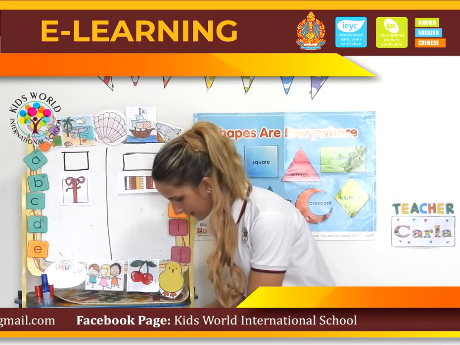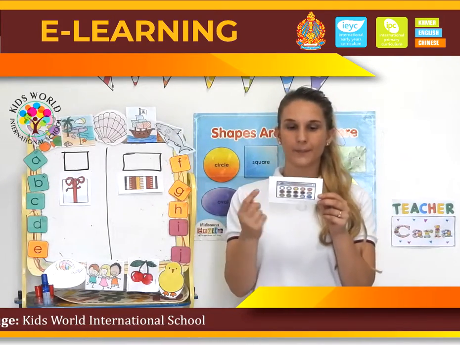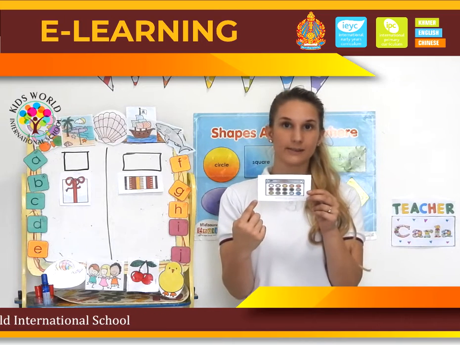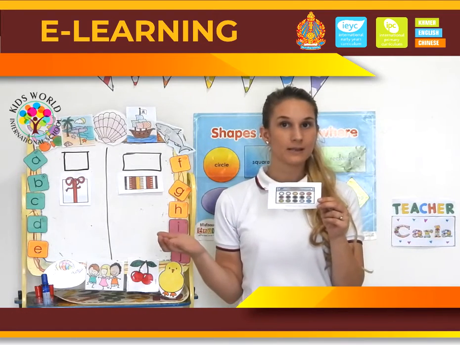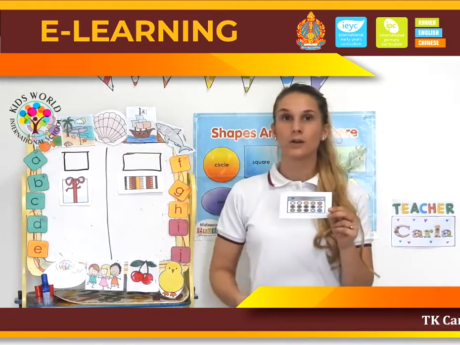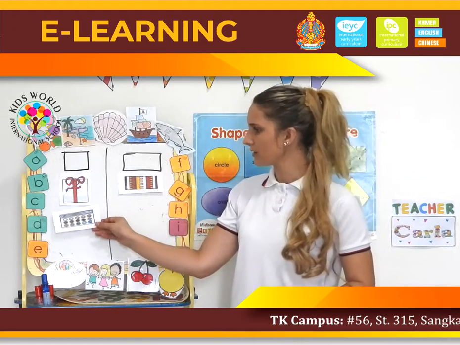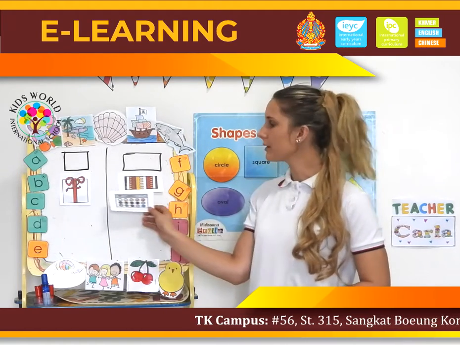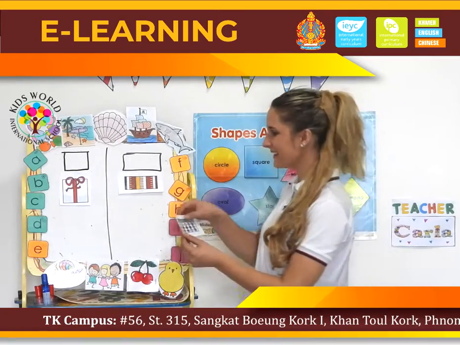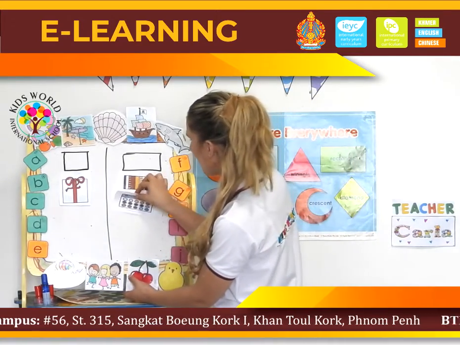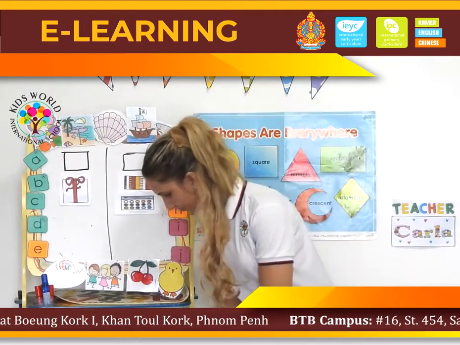The next one teacher has is the paint holder. What shape is the paint holder? It has 1, 2 long sides, 1, 2 short sides. What shape is it? Is it the square or is it the rectangle? Let's have a look. Does it look like a square or does it look like a rectangle? Very good, Nursery. This is a rectangle shape. The paint holder is the shape of a rectangle. Now let's try another one.